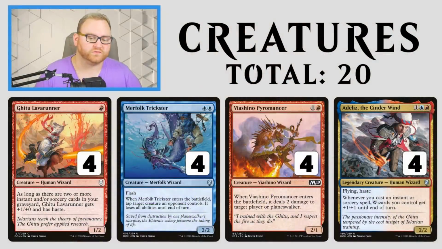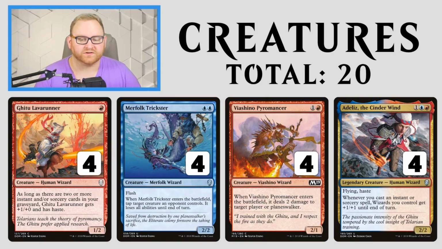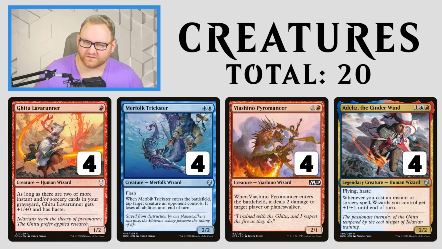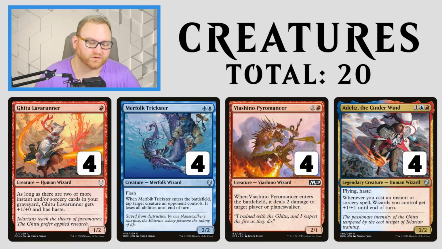Starting with our creatures, of course, we have 20 in total. We have Goblin Lavamancer, Merfolk Trickster, Vashino Pyromancer, and Adeliz the Cinderwind. As far as these four here, we have four more after this one. Lava Runner is really, really good in turn 1 through 3. Trickster is really good in the mid to late game where you need to get in those last points of damage, as well as kind of slow down any big damage coming towards you. Pyromancer is great on turn 2 at being able to do 2 points of damage to your opponent's face.